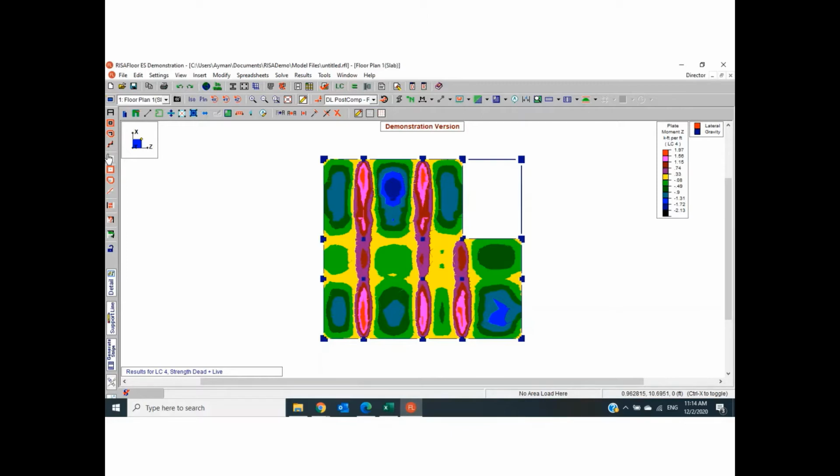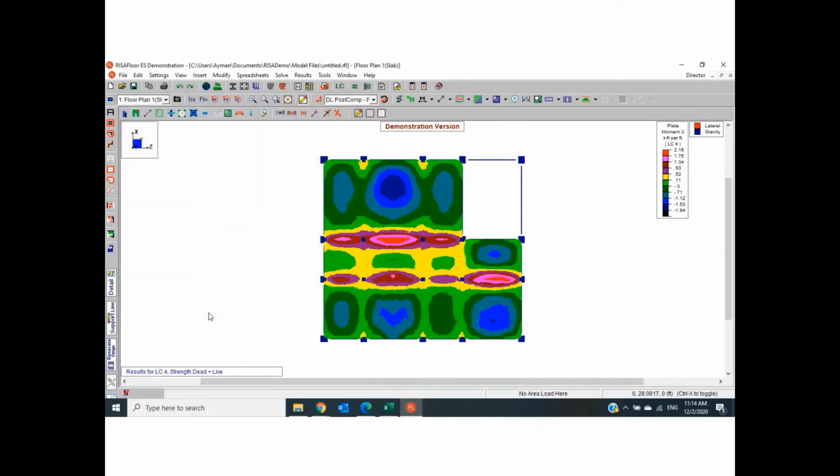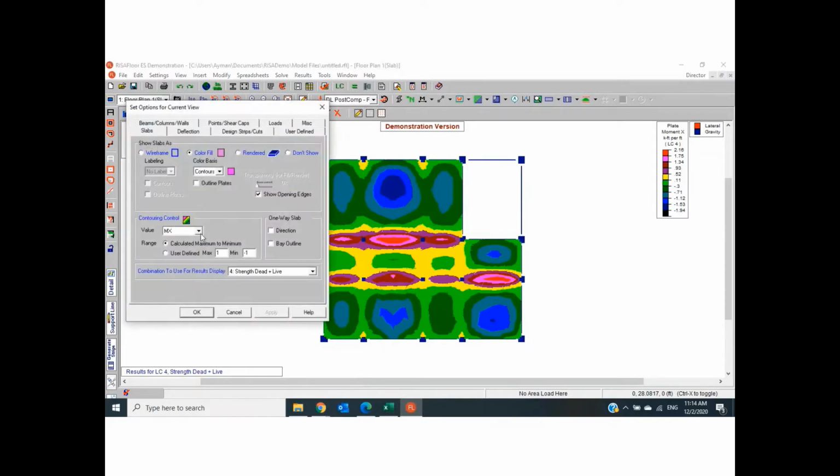Okay. This is for reinforcement in X direction, if you are looking in the horizontal direction. If you are looking for reinforcement in the vertical dimension, we can select MX. Okay, you can watch the moment in the vertical direction. If you are looking for deflection, you can select here displacement. But for displacement, we don't need factors. We will use surface dead plus live according to ACI.